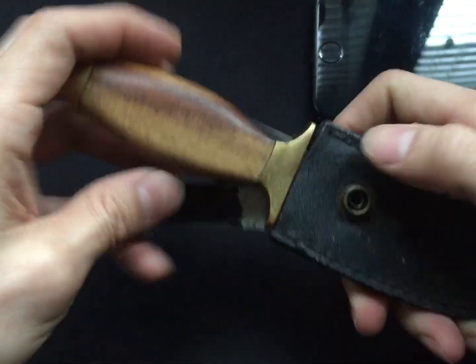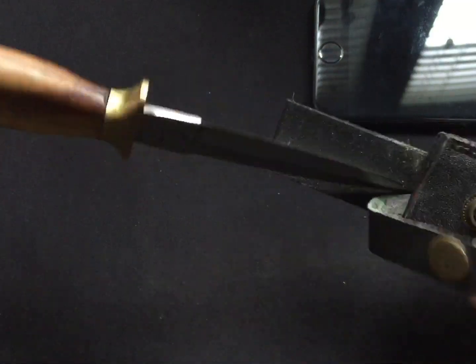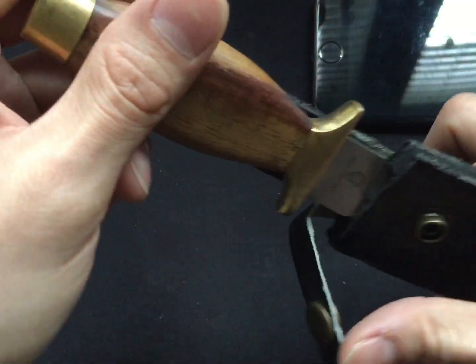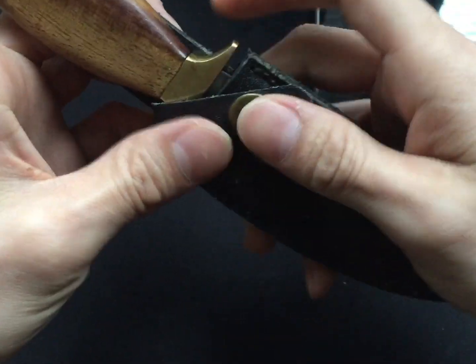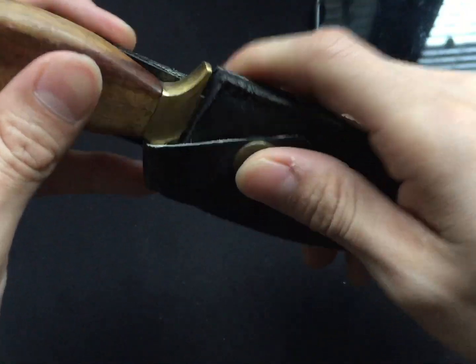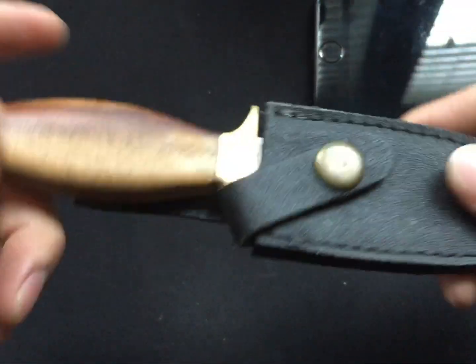This is some boot knife I got — just sharing all the knives I had around. This one's not that great. I think it's like a Pakistan knife. This is probably the first knife I got. I don't even know how I got it — probably at a garage sale or an antique store around here.